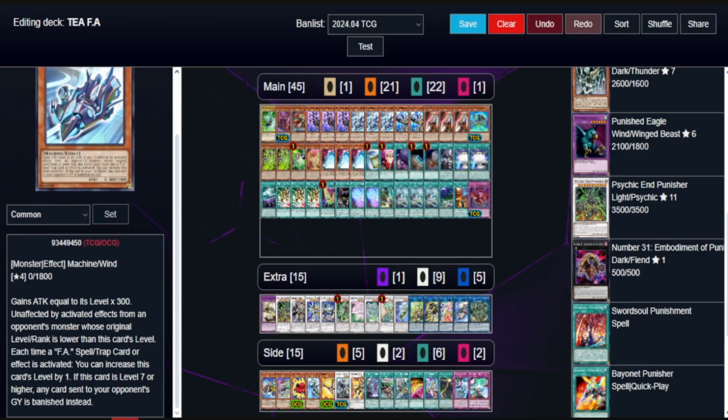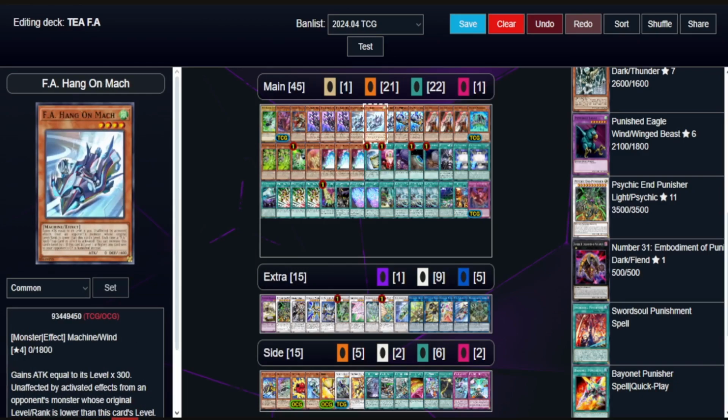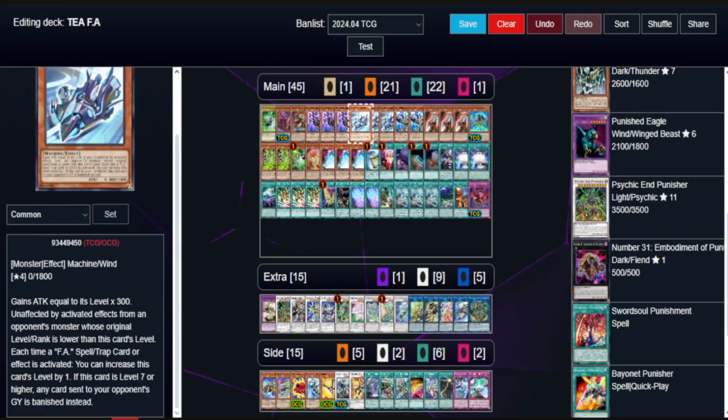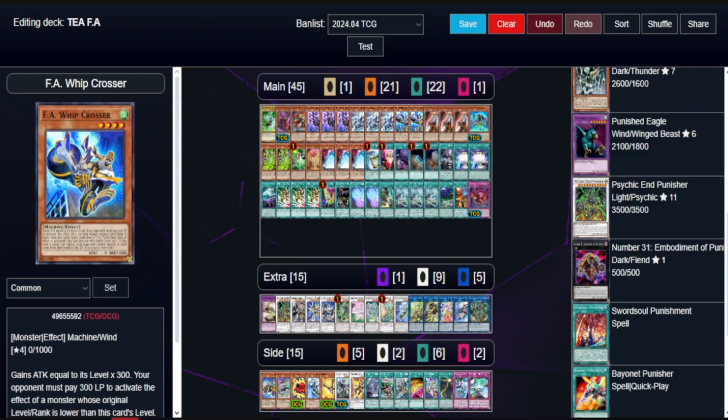Because I need that. I need FA Auto Navigator to reduce its level to special summon itself. But if my Hang On Mock gets impermed or Veilored, then I won't be able to do that, and that will kind of hurt. So this guarantees my level increases, is what I'm saying. So that's good. Whip Crosser we put to 2. I'll be honest, I didn't mind 2. 2's not bad. I'd rather have Hang On Mock be on the field to start it off than Whip Crosser. Whip Crosser's like my second summon if I use the UA Hyper Stadium as my extra normal.